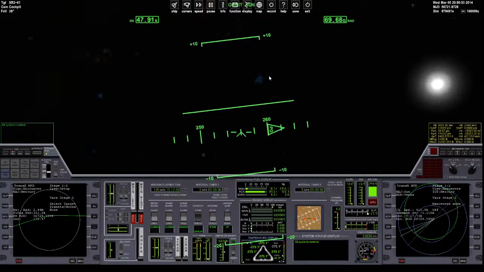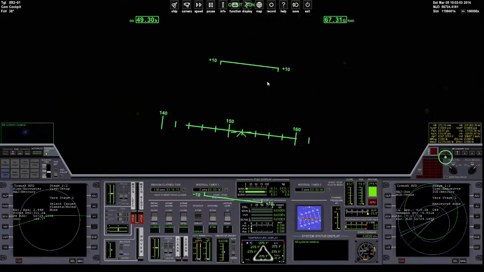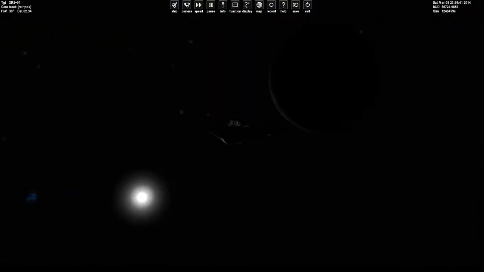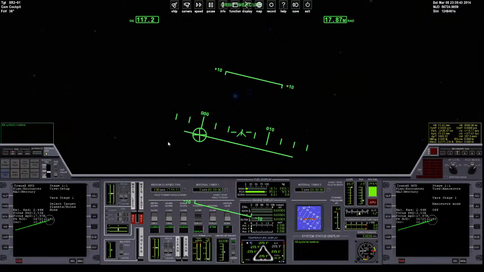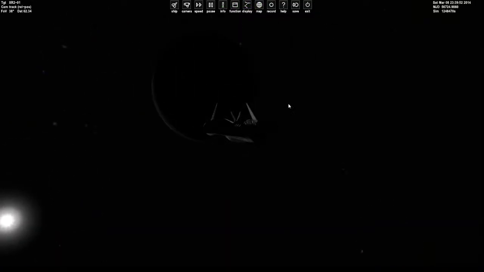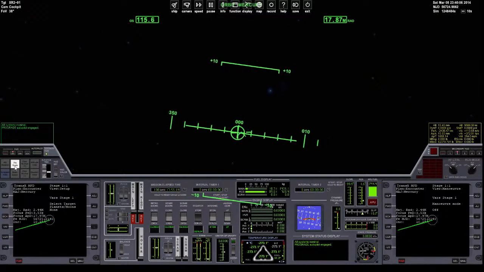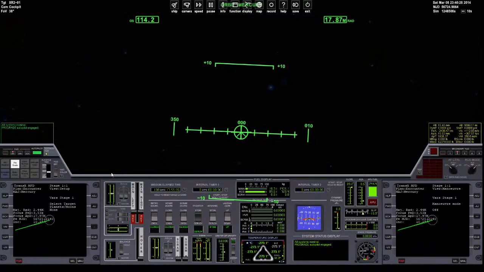Gonna quick save it here. See what happens as we approach Mercury. So right now we are 1 kilometer away from Mercury. Not a kilometer, but we are on a very interesting trajectory. We seem to actually have an apoapsis and a periapsis. We're actually very slow relative to Mercury.